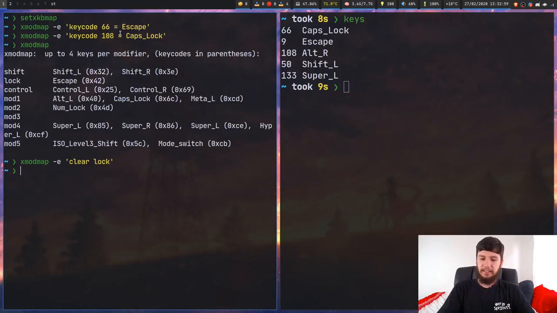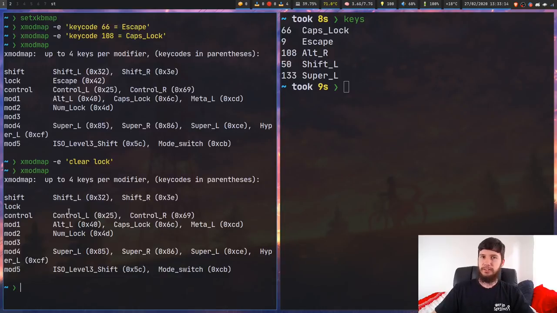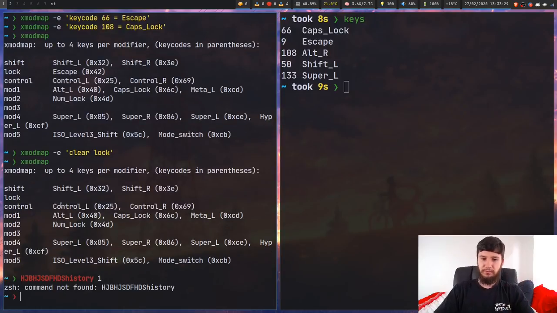But the nice thing is that your alt grave key is still going to keep operating as a caps lock. Now, I'm not entirely sure of the reason for that, because if we run xmodmap at this point, we'll notice we don't have a lock key. But I'm going to guess that if you don't have a lock key there, it's just going to default to using caps lock. And the nice thing is that your old grave key is now operating like a caps lock. So if we press that, start typing in capitals. So that is actually really cool.